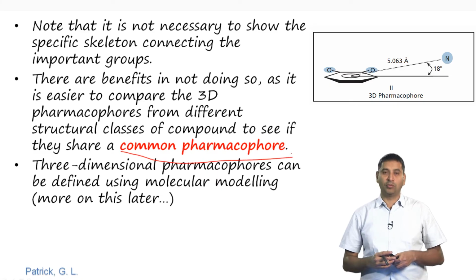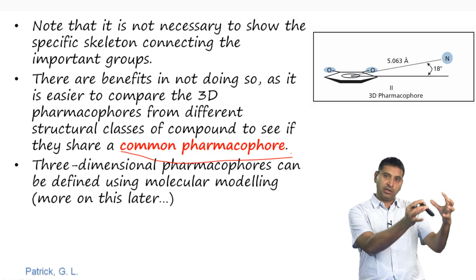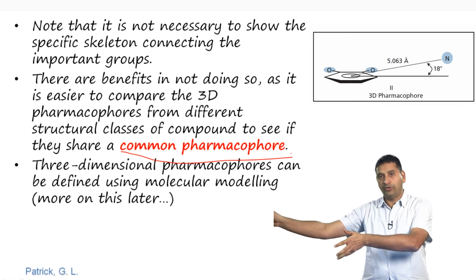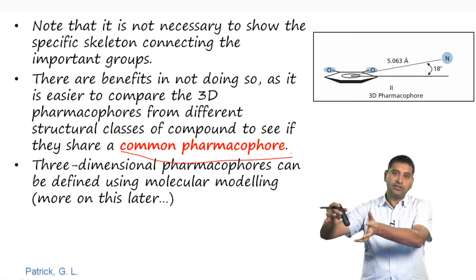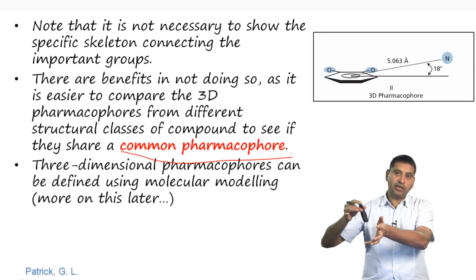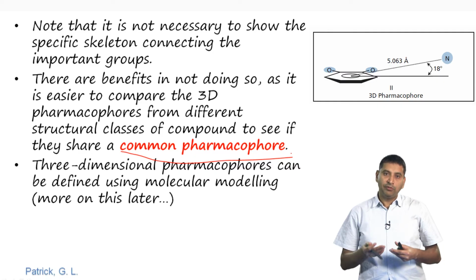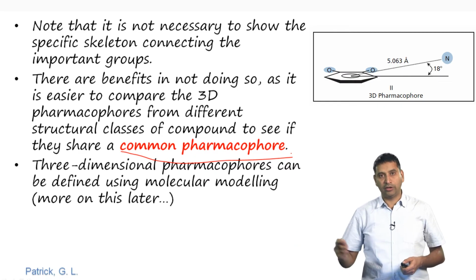common pharmacophore. So, what we would need to do is to basically arrive upon an aromatic ring with perhaps two hydrogen bonding groups on it, and then about 5.063 angstrom there should be a nitrogen present. So, these are some basic structural characteristics which we can start identifying in the common pharmacophore. We will look at this in more detail when we are discussing molecular modeling later on in this course.